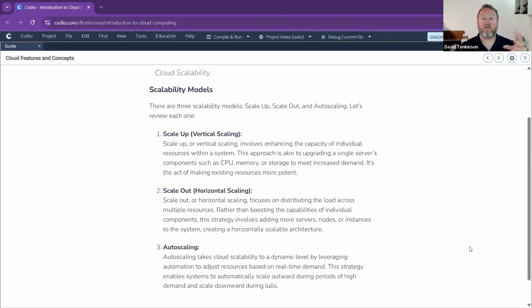Scaling out means we've got more services. So for example, if we've got a website running where people are desperately trying to book loads and loads of tickets, we can scale that out because we can stick a load balancer in front of it and run 50 virtual machines behind that. And our load balancer will simply say, this guy wants a conversation with the service, go to that server. This guy wants a conversation with the service, go to that server. And they load balance it. That means they're all doing little things, but instead of having one system doing a little thing, we've now got 50 things doing little things. And that's scaling out, and that can be up and down very rapidly.